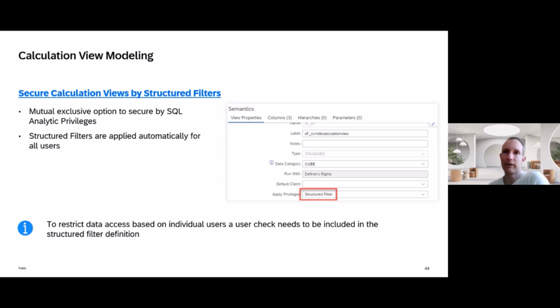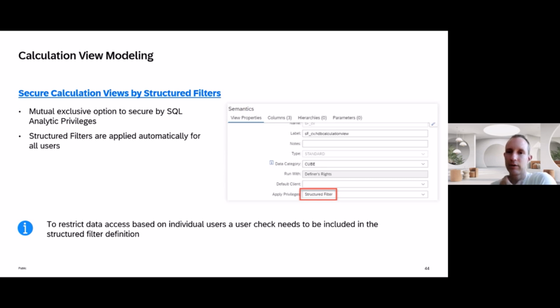That also means that if you want to differentiate between users in terms of what they are allowed to see, then you have to specify in the filter condition of the structured filter a condition that is based on a username. For analytic privileges, you can do that as well, but you could also differentiate between users by assigning only to certain users a specific analytic privilege.